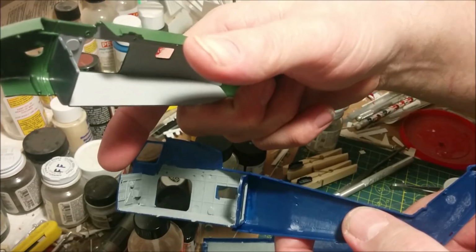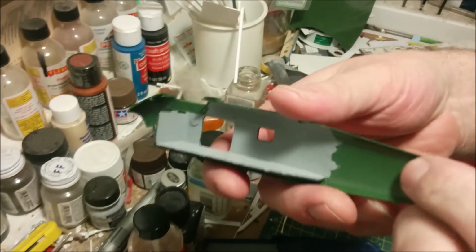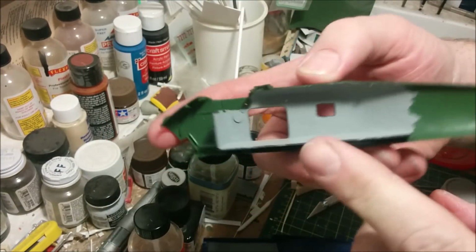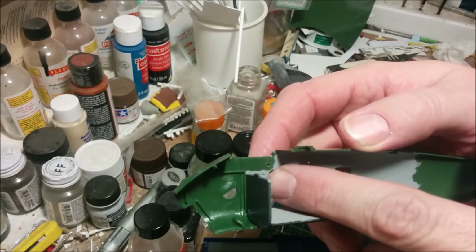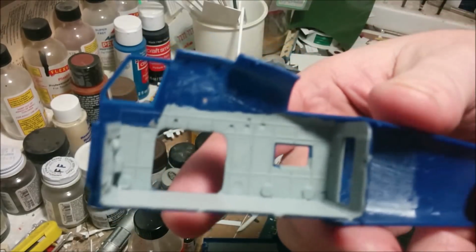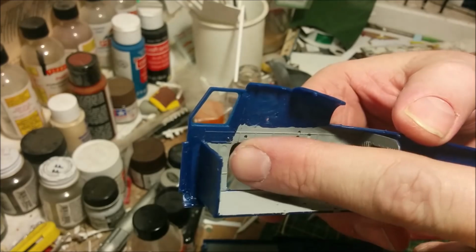Italeri has given us the front and rear bulkheads. And Matchbox gives us the front bulkhead, but not the rearmost one. And there's pretty much no detail in here at all. It's just smooth, and you can see we have a very large ejector pin mark here. Although if we look at the Italeri interior, you can see there's some doozies of ejector pin marks as well.